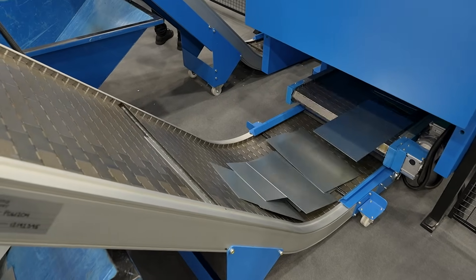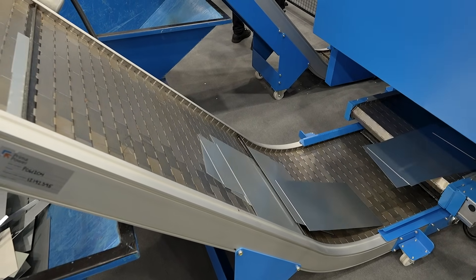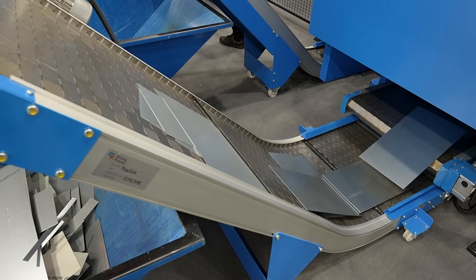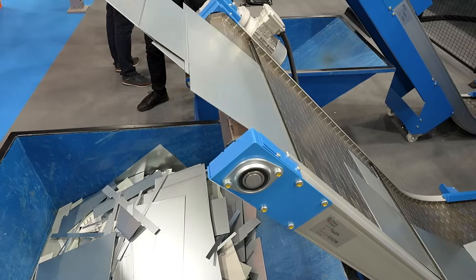The edge of the next part along means there is no waste. The material yield from a shear is the best you will ever get — there is no material skeleton. That must be really big for customers who aren't just stuck with that waste but also trying to get rid of it. Anybody with just a normal punch will always have problems: disposing of the skeleton and the manual handling involved, having to fold up a 3 by 1.5 meter sheet and put it in the scrap bin. There is no scrap other than what you've chopped out from this machine.